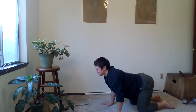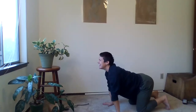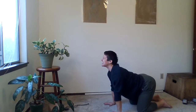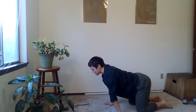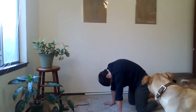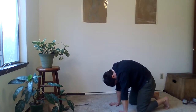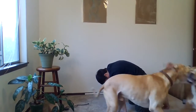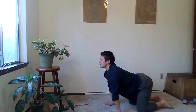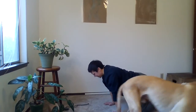And then we'll go ahead and drop your chest to the ground, pulling your shoulder blades together. Now sticking your tail straight up. Chin up as well. And again, it's okay to kind of rock side to side if you want, stretching out your hips side to side or your wrists or your shoulders. And we'll go back to the cat. Spine round. Pushing the ground away. And again, if you want to add a little rocking side to side, whatever feels good. And we'll go back to the cow. Tail up, tummy down. And you can just kind of cycle back and forth through those a couple times.